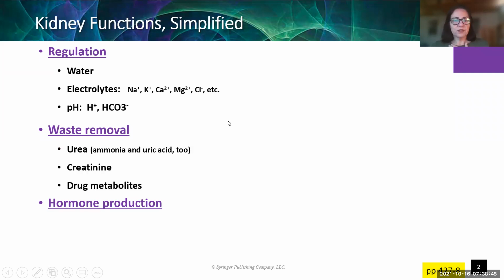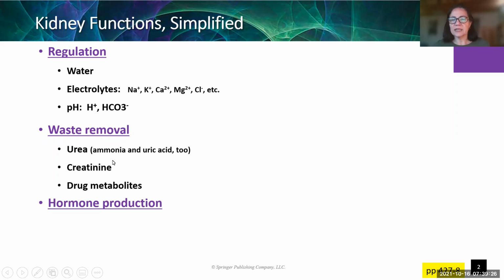Okay, waste removal, the famous ones that we hear about the most: urea. We'll go over a little bit where this came from. This is what gives urine its name, or this was named after urine. I actually don't know which way the naming went, but it's basically getting rid of some nitrogen that was part of protein that was ingested. Other forms of nitrogen that also get eliminated are ammonia and uric acid, but the most famous one is urea, and it's the one we have the most of.